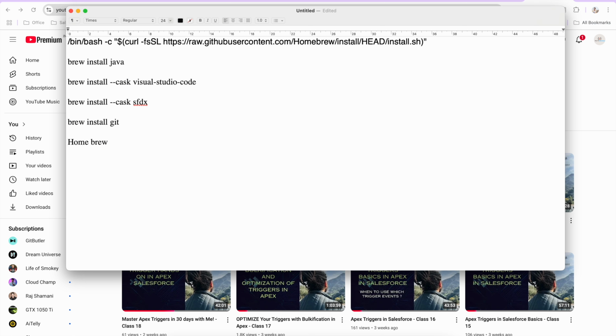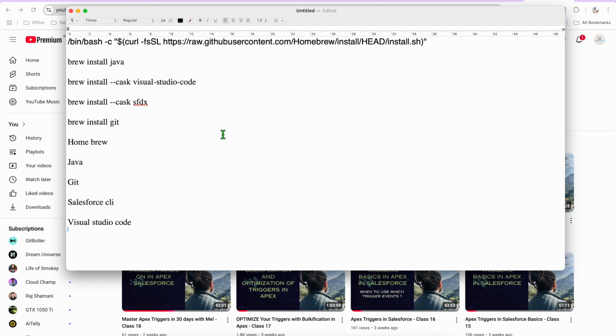So first we'll install Homebrew. Then with the help of Homebrew, we will install Java, Git, Salesforce CLI, and Visual Studio Code. I have not done it only with Homebrew. All these applications, like Visual Studio Code, I have installed earlier using their main website, but I want to do it with Homebrew so that everything will be smooth. I want to try. This MacBook I just reset last night because I was running out of storage.